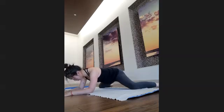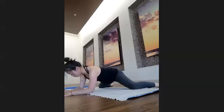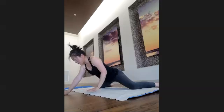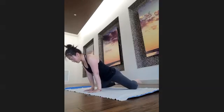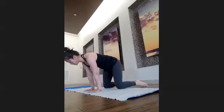Really feel the nice stretch around the hip flexors, softening the hip joints. Might not be comfortable here. Just one more deep breath. Beautiful. Straighten out the elbows. Slowly straighten out the elbows. Bring the hand back to center and bring the heels in. Bring the knees in to get out of the pose.